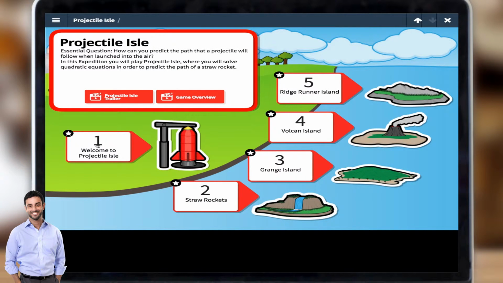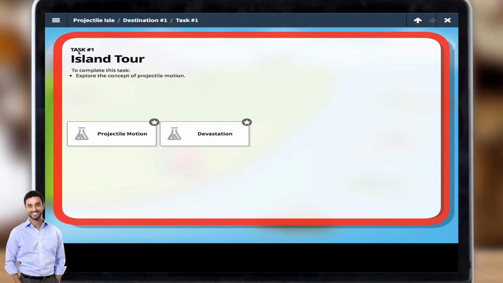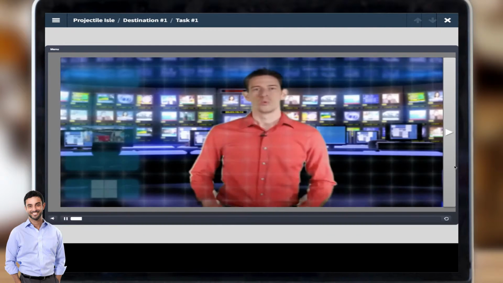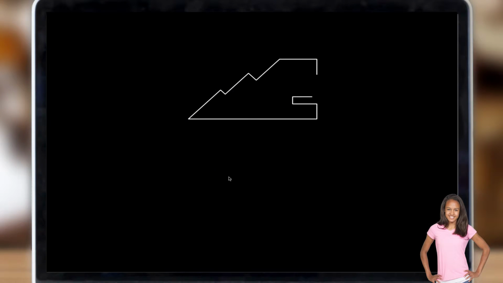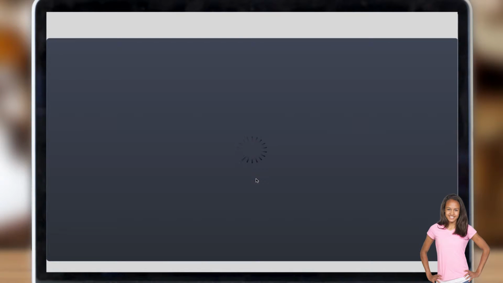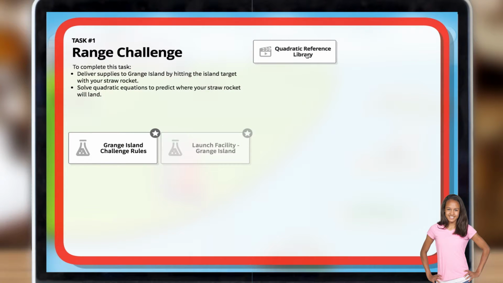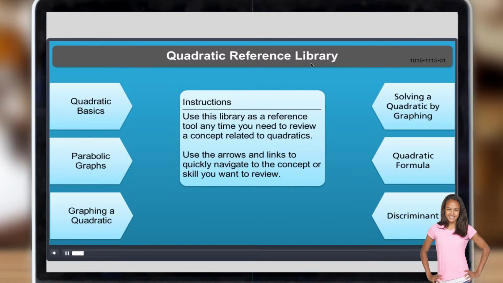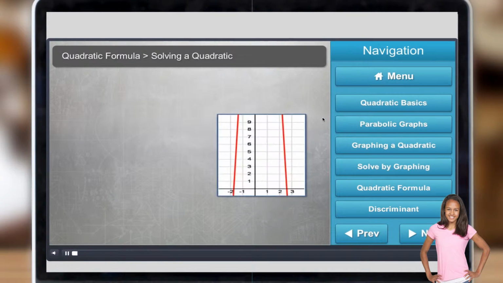Mr. Inyati explained to his class that expeditions are made up of destinations. Each destination is made up of tasks, and tasks are groups of resources that are designed to aid in the completion of each task. Zoe knows that there are two kinds of resources: activity resources, which are required to complete each task, and lesson resources, which provide a greater explanation of concepts outside the context of the expedition. Lesson resources include a real-world connection and foster ownership of learning.